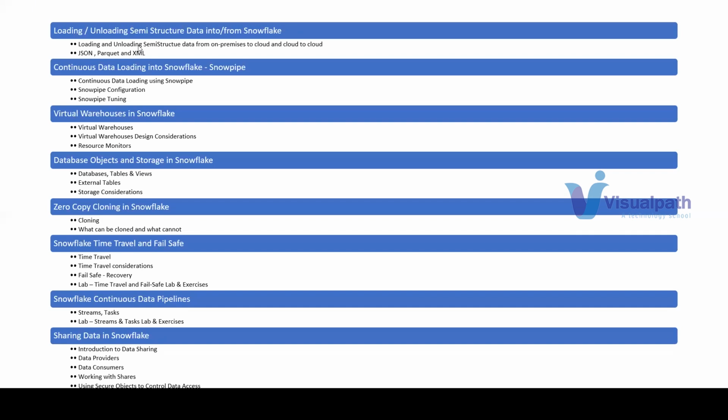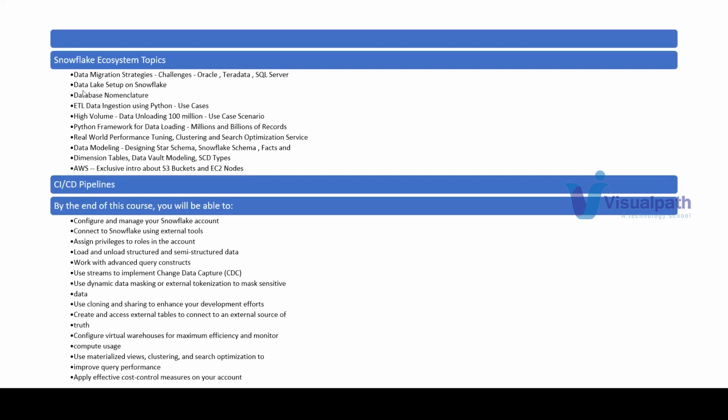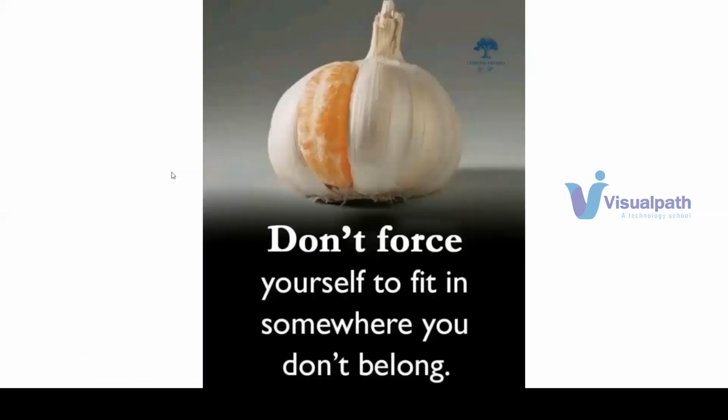So these are all the things that we are going to discuss: the Snowflake account, managing security in Snowflake, performance tuning, along with the ecosystems as well: data lake setup, the challenges, real-world performance tuning, and exclusive coverage of S3 buckets and EC2 nodes. These are the expectations you are expected to have once you start working on Snowflake.